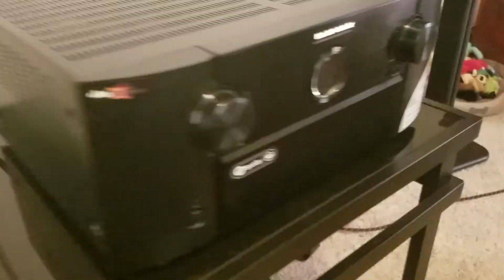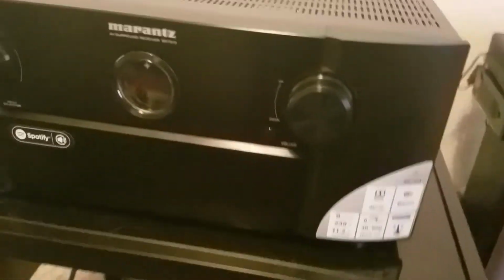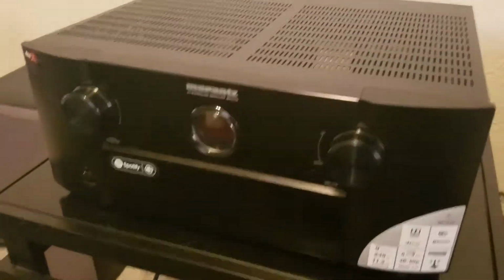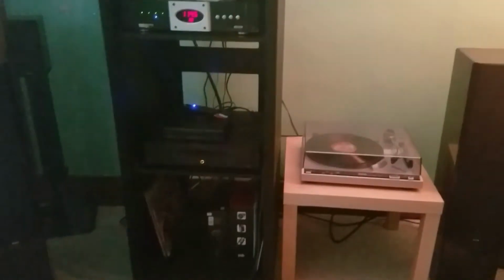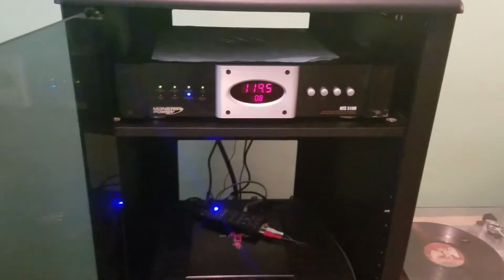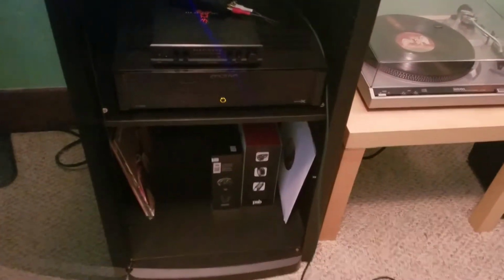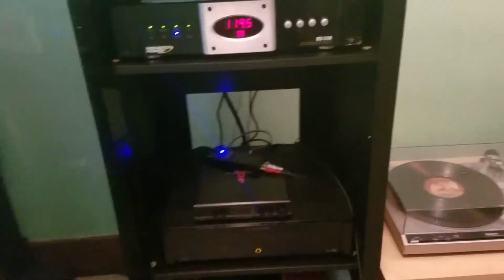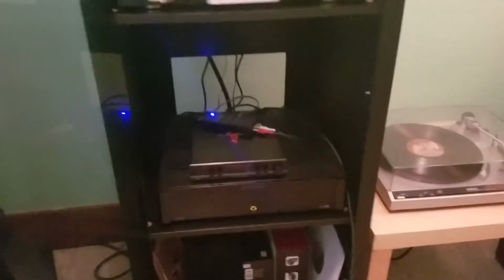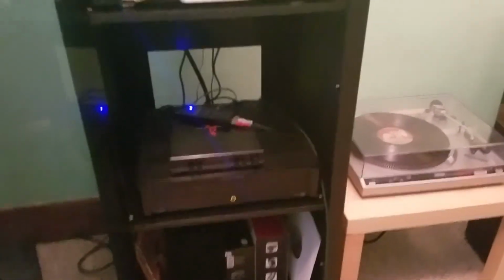Yes, this is a wonderful receiver. Absolutely perfect for doing all types of audio and video processing. But what is better, in my opinion? I'm going to have to truly say, folks, that AV separates are better in my opinion. Why is that? Well, there are several reasons, but the one main difference between AV separates and integrated amplifiers versus AV receivers is how they're built.